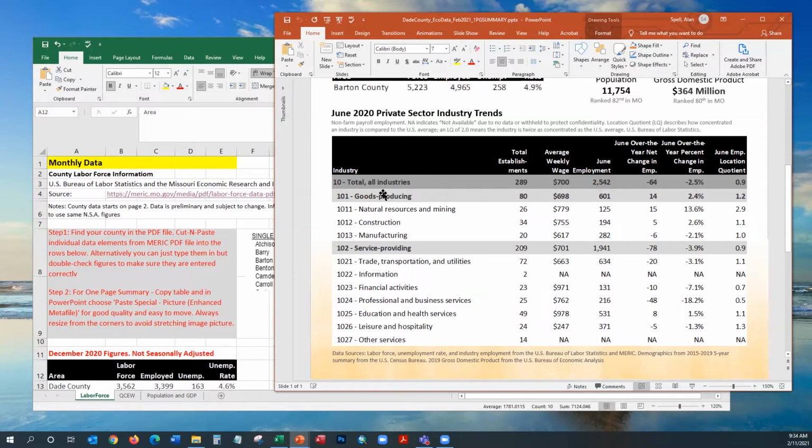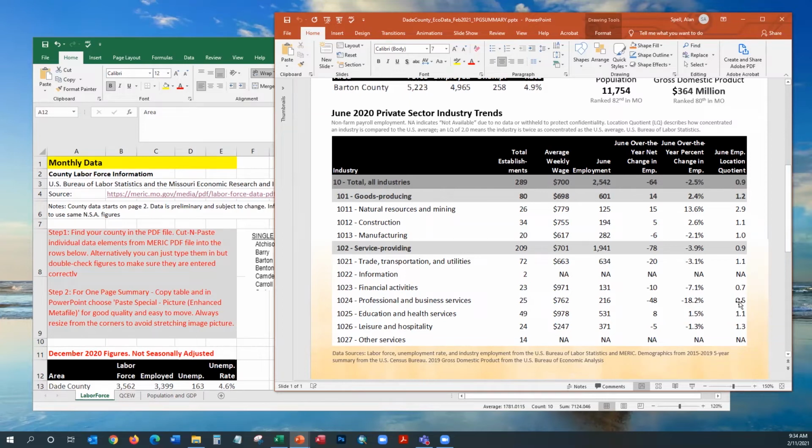And then finally, over to the right, you see the location quotient. So as a reminder, the location quotient is an indicator of how concentrated a sector is compared to the US average. So a 1 means you're just as concentrated as the US. So manufacturing in this county is just as concentrated as the US. So it might be 10, 11% of employment. But you see natural resources and mining is 2.9. So it's almost 3 times as concentrated than the US average. And that's going to be likely our agriculture here in this case. So that's going to be that indicator that yes, you are concentrated in agriculture.